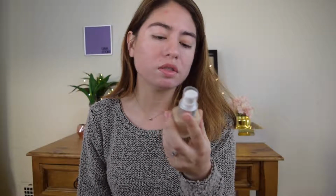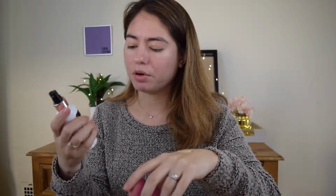Next, I'm going to go in with the Pop Beauty also No Show Complexion Perfection. I have used this twice before now, and I kind of like it. Kind of really like it. So I want to show it to you guys today. I've not been wetting my beauty blender. I've just been spraying it with the Makeup Revolution Pro Fix Oil Control Spray, or I'll spray it with the Aqua base one.